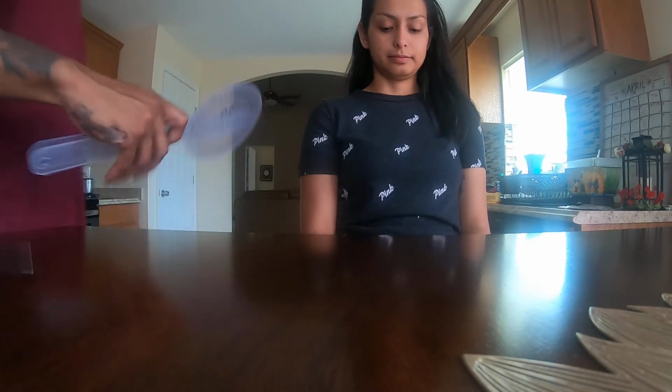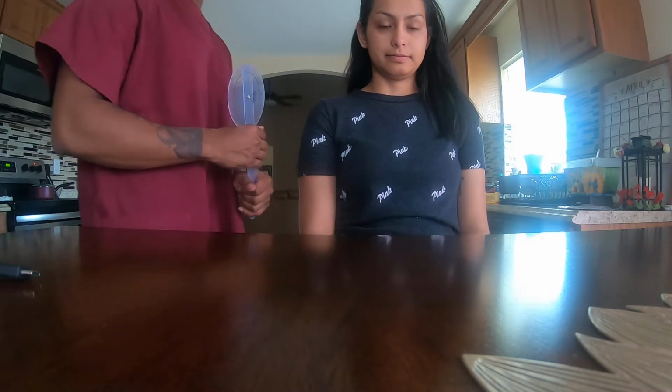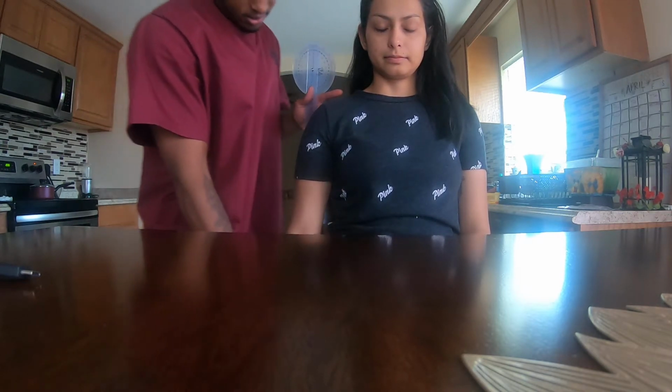Okay, so we're going to be taking measurements of your elbow flexion and your elbow extension. We're going to start with elbow extension first. Normal range is 0 degrees, so what I'm first going to have you do is just adduct your humerus down to the side. I'm going to have you put your forearm into supination, just like that.